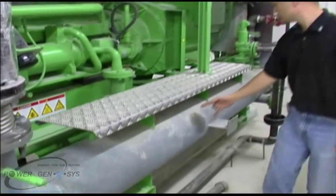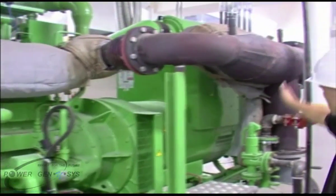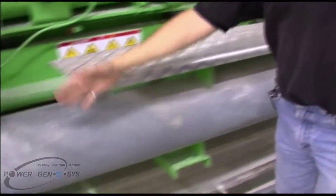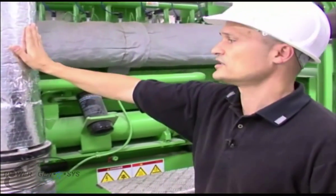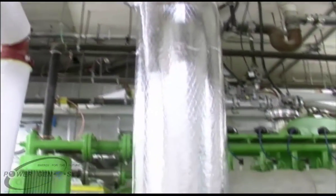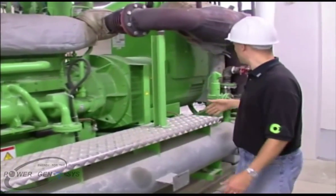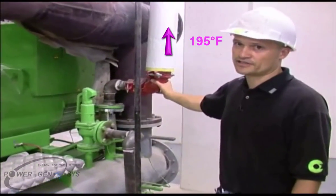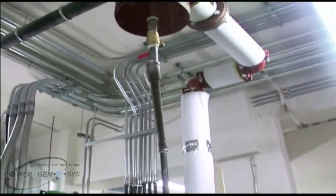The water is in tubes inside of the shell. The exhaust coming out of the turbo enters into the shell of the heat exchanger and exits at a much lower temperature. The exhaust is normally 950 degrees Fahrenheit, but by the time it exits it's about 250 degrees Fahrenheit, and it goes up the stack. The water taken from the boiler enters at about 160 degrees Fahrenheit, and by the time it goes through all those circuits it exits at 195 degrees Fahrenheit — an increase of 35 degrees — and then makes its way back to the boiler return line, increasing the return line temperature that the boilers see.